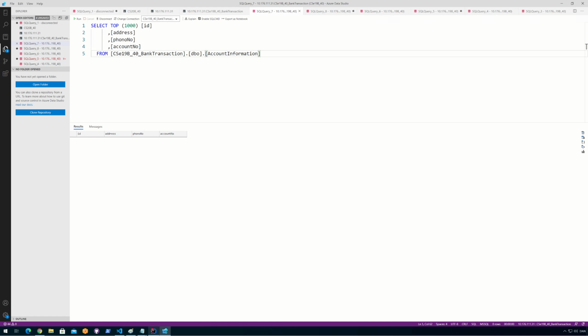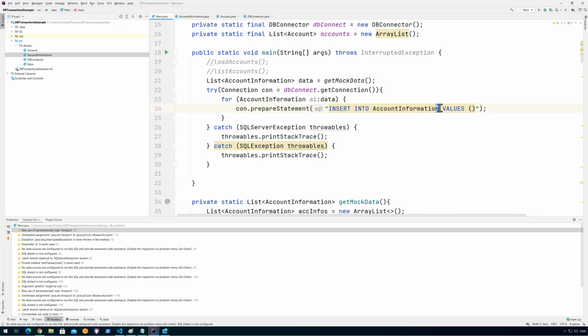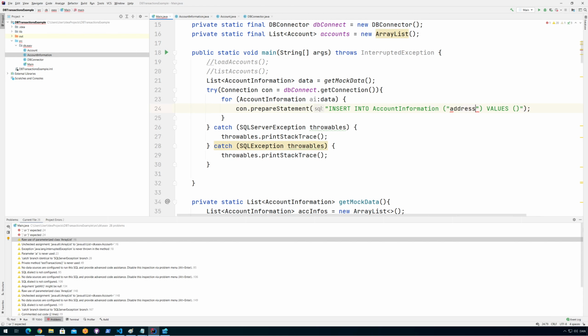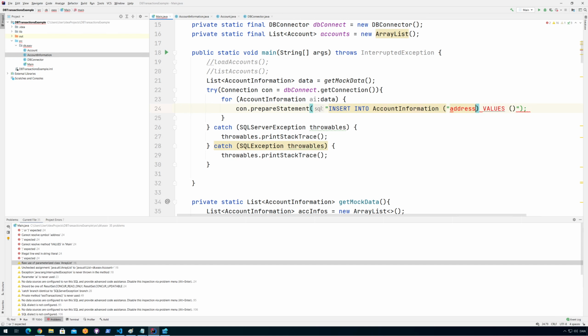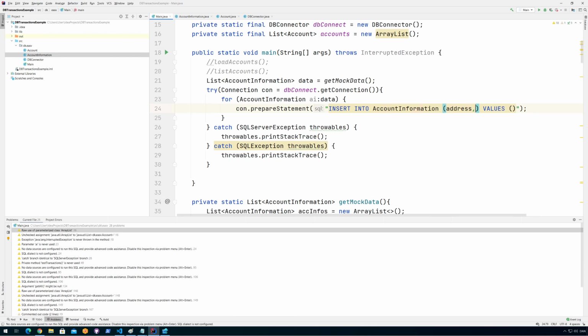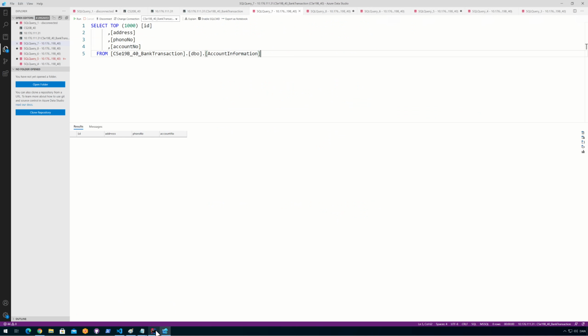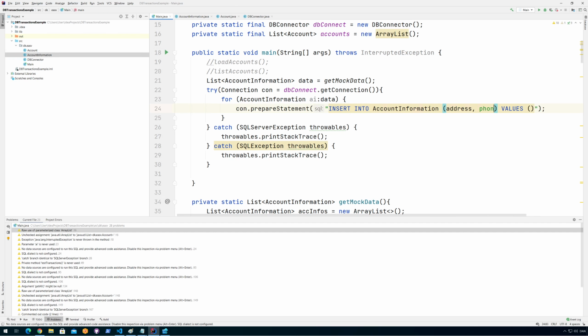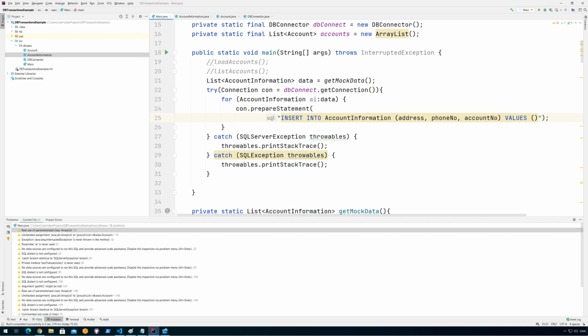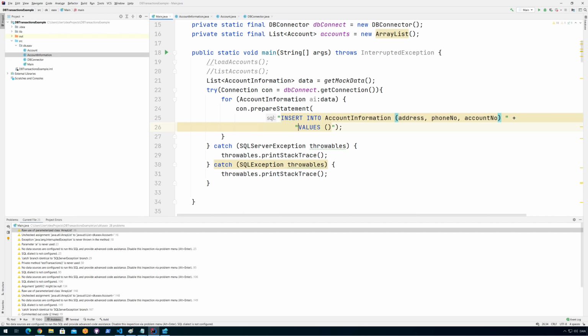And of course I also need to put in the different columns, so it's probably best if I say here that I want the address, and I want the phone number and account number. So these are the three different rows that I want to add something to. Let me just put this on a new line to make it easier to read. And then I need to put the values here.